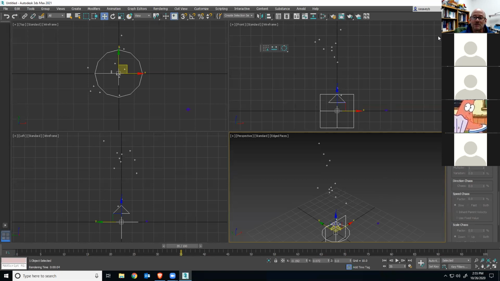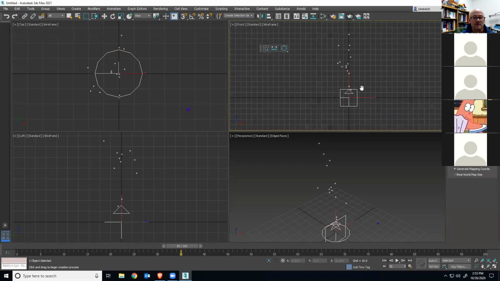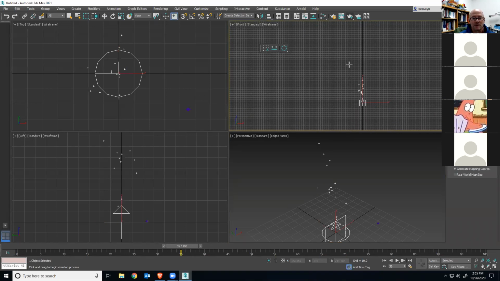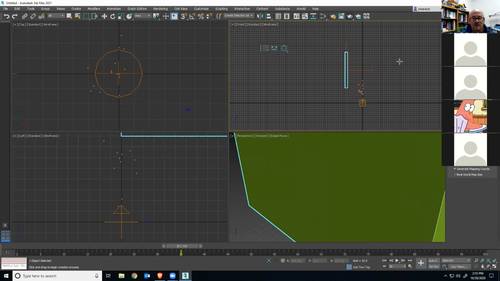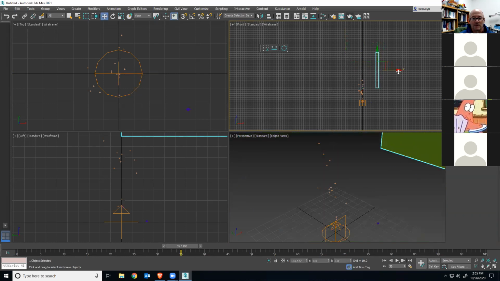So let's go back here and make something to collide with these particles. How about a box? I'll zoom out and draw the box, and I'll move it over here so you can see it this way.